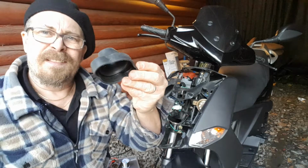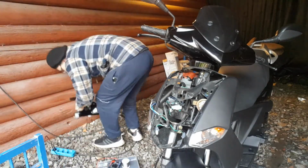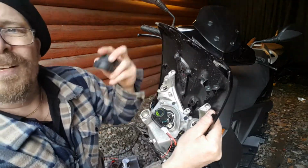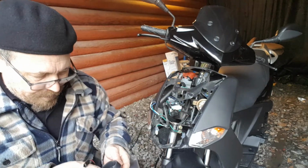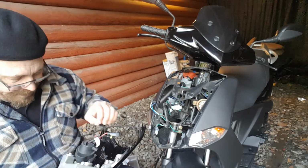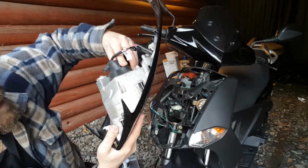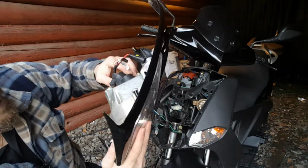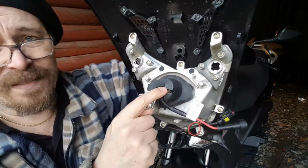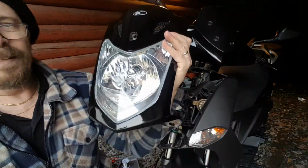Okay, and this grommet I will actually take over to the other part before we proceed. This is to keep dirt away from the inside. Let me see if you can see what I'm doing here. So I'm going to see, it's a bit bigger but not so much, so actually it's there. Okay, I did this because the original wires are coming out here, but it's pretty safe. So now the bulb is there.